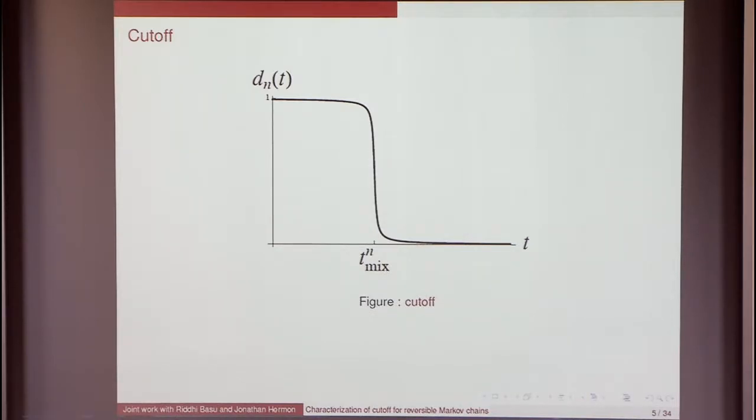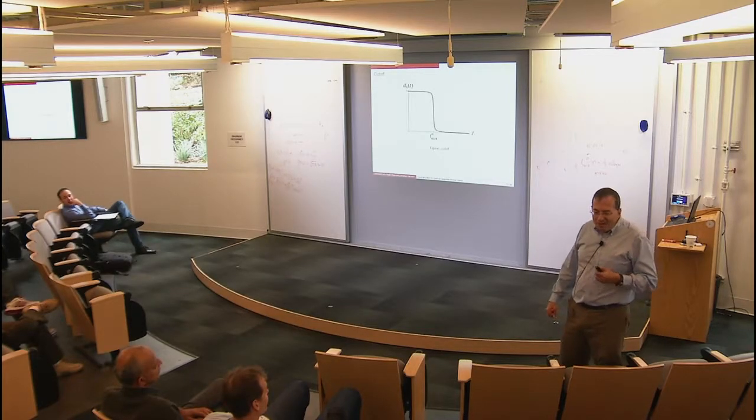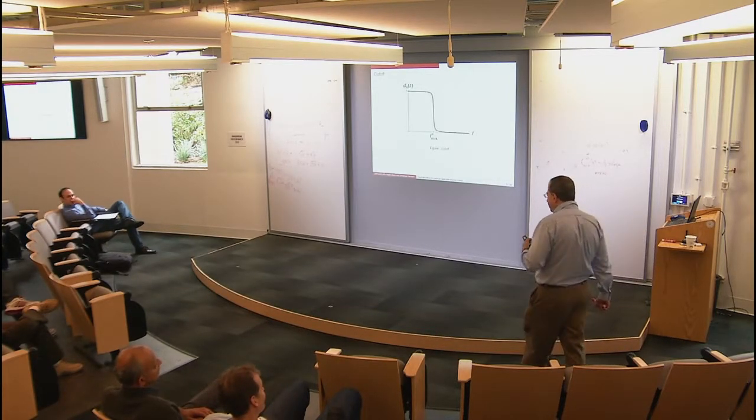Just to say something about the motivation, why do we care about cutoff? Let me quote Dan Arundel, who said that once he was told he just needs to know if mixing time is polynomial. Then people told him, well, the power is kind of important. Then he was told to try and see if there's a log term. And now they want him to find the constant. It's not that we're so obsessed with the value of the constant, but sometimes we are. But the cutoff has a real meaning.